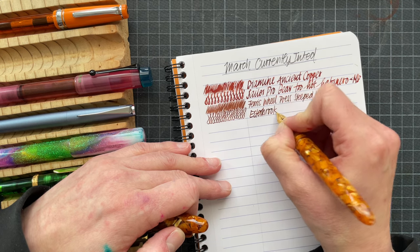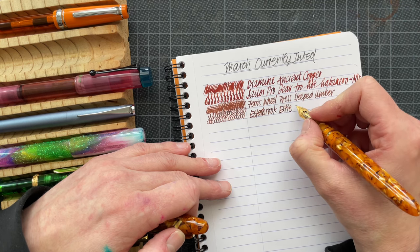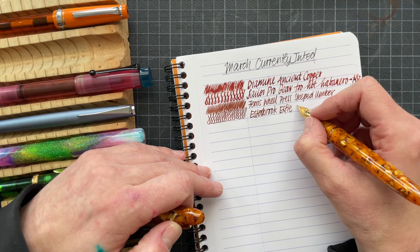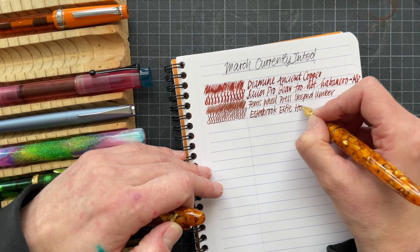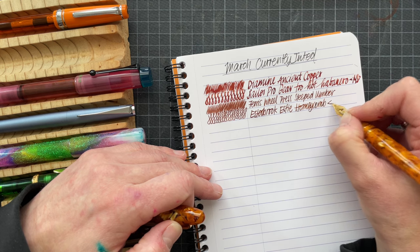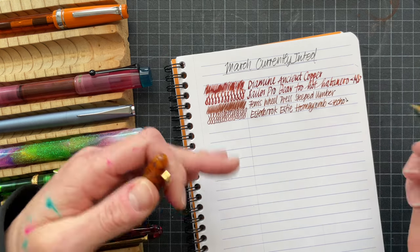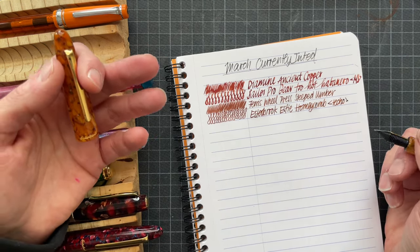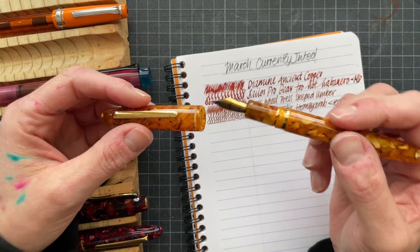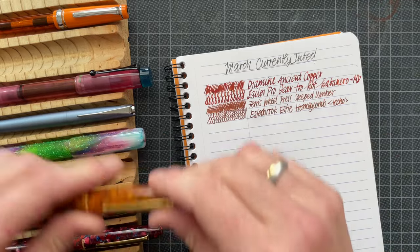The Techo nib in use feels like a smoothed out architect nib. SD Honeycomb, which I like, but I'm not sure I'm using it to its full potential, and I actually wouldn't really know how I would use this to its full potential. I am very satisfied with the way it writes, so there's no complaints there.